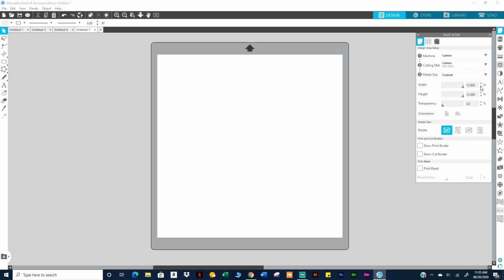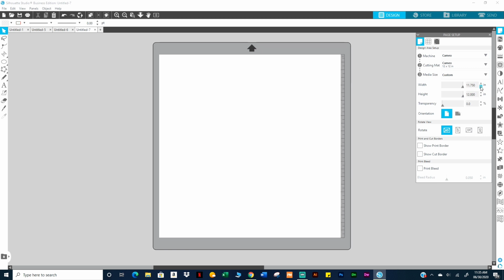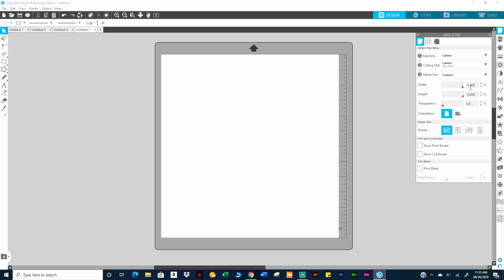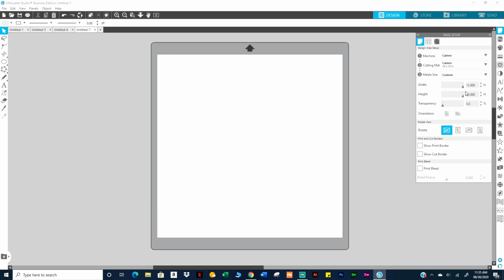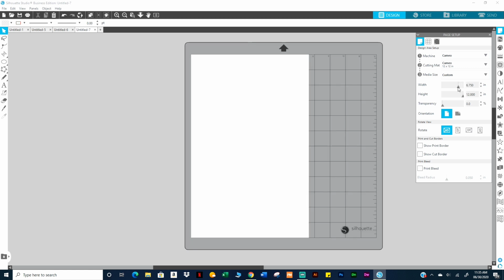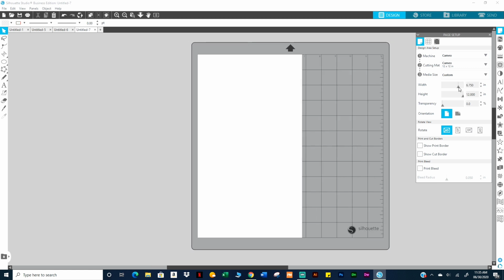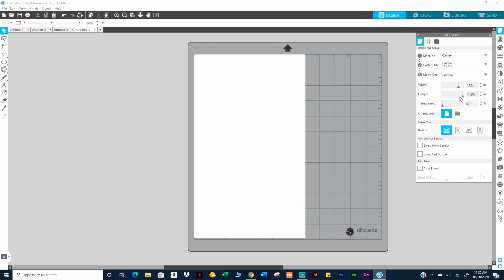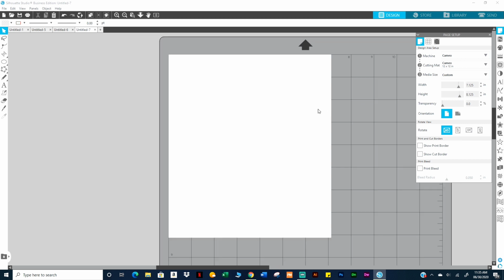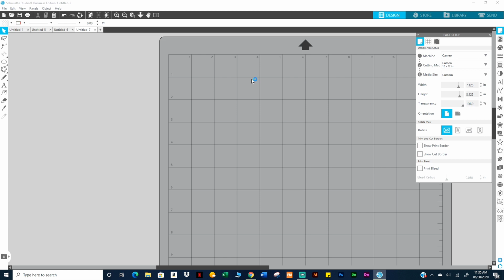And you can actually use this little arrow up and down to change the size. Or you can type it in. Or you can use a slide bar. Every now and then I'll use that, but not normally. And then you can make it transparent if you need to line up whatever you're working with. Type in Gina again.